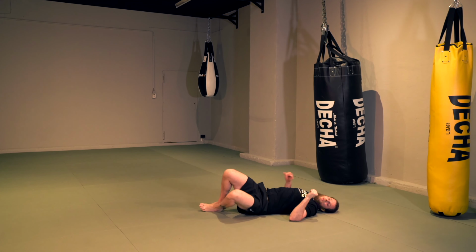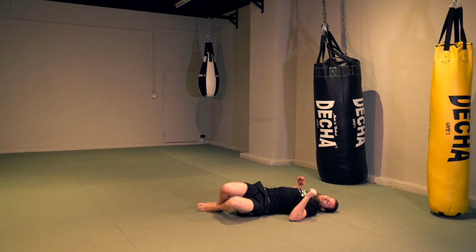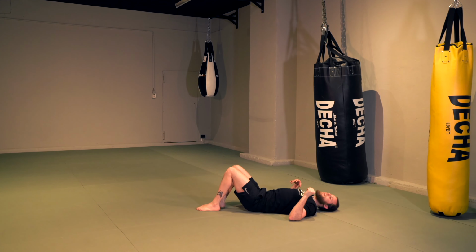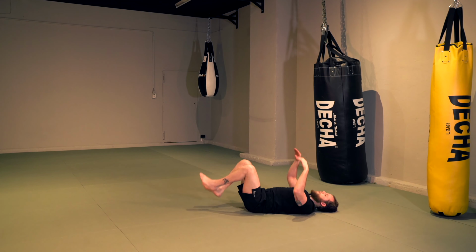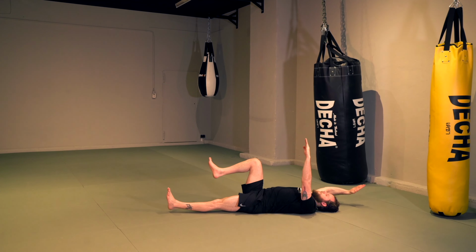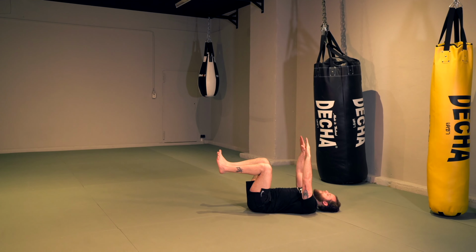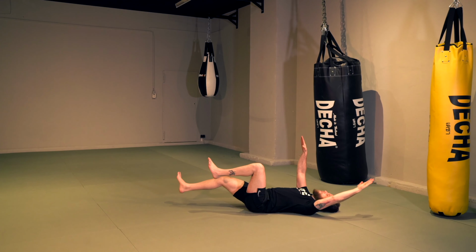Okay? We're gonna go and rest for 10 more seconds, then we're gonna go ahead and go for 5 more, okay? So, 3, 2, 1, here we go, up and inhale. This exercise is actually very, very good, exhale, because it teaches you how to move your limbs independently of your torso, which is super, super crucial, okay?